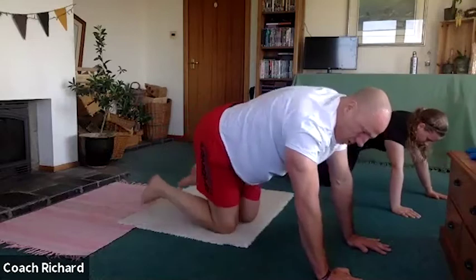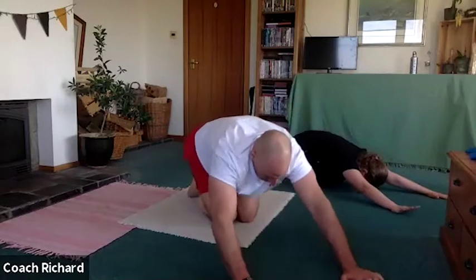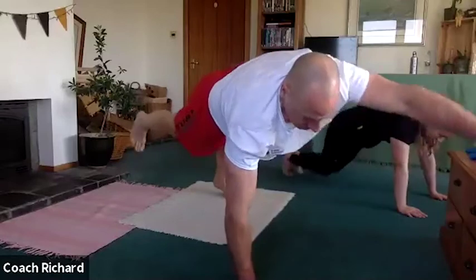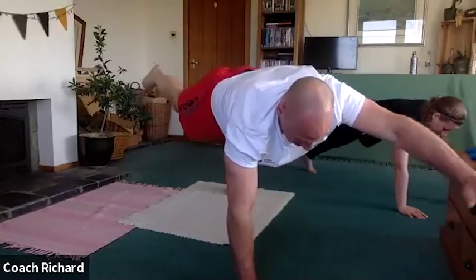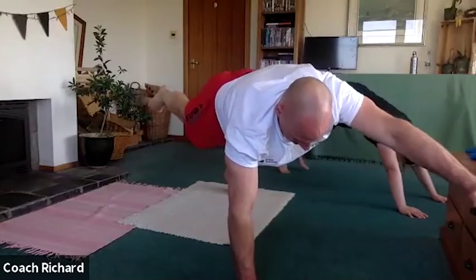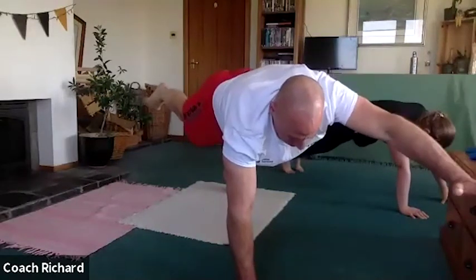3, 2, 1. Okay, now a toughie. Left arm out, right leg off. There we go. And this way you crash all over the place. So if you can't do it, just do a leg up or an arm up. Don't mind which one.